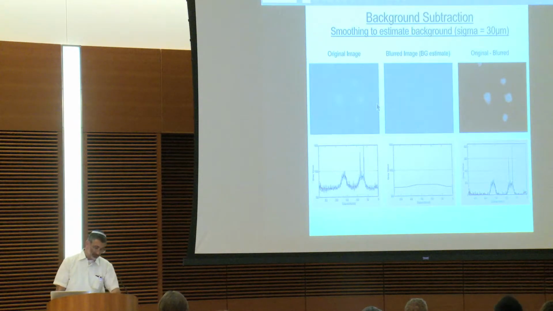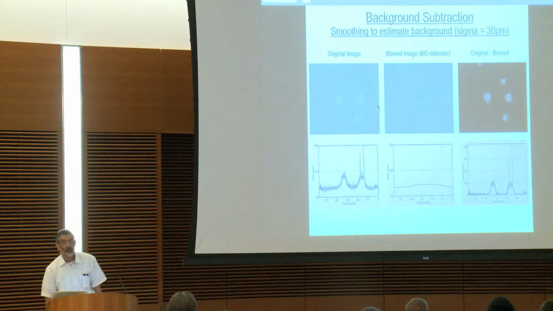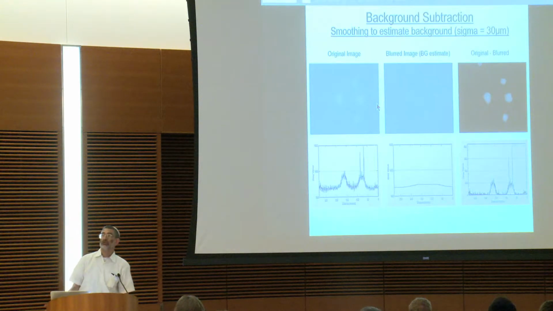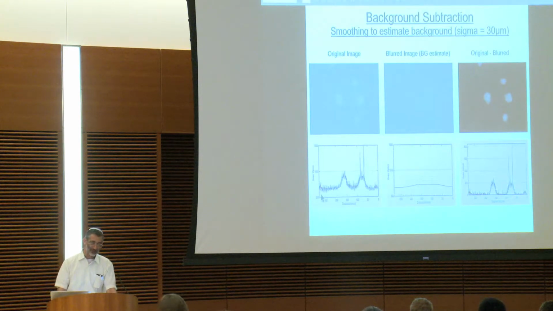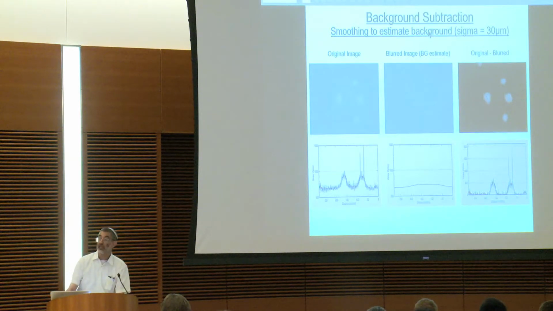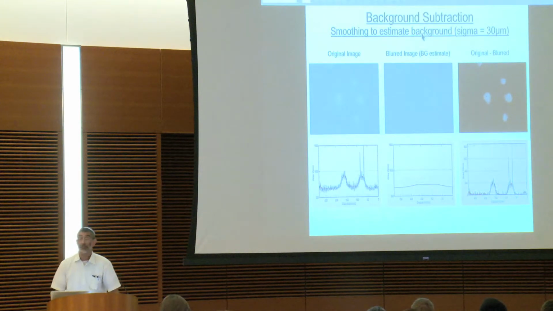Okay, background subtraction. This is an important one. At least in microscopy, you never have a uniform background. I had some images where the background was really, really convex. But in any case, you can see here the background is not uniform. And there are a couple of ways to estimate background. It can also be measured, by the way, which is really the best thing to do. Anytime you can measure instead of estimate, that's good.